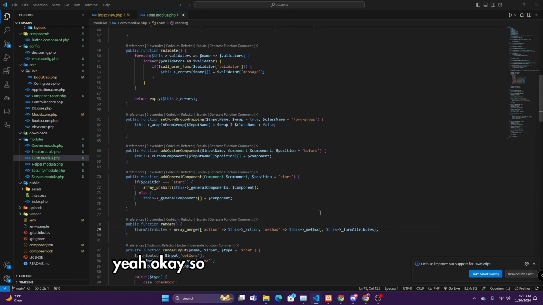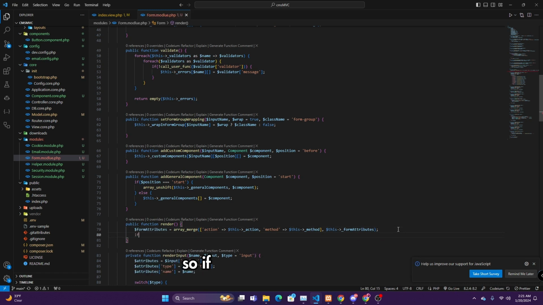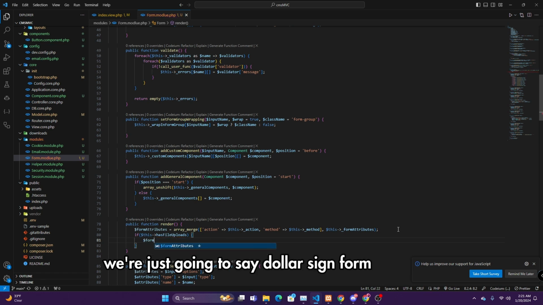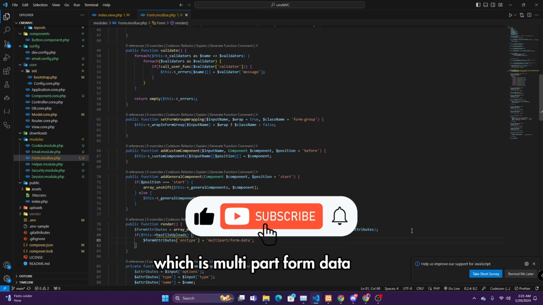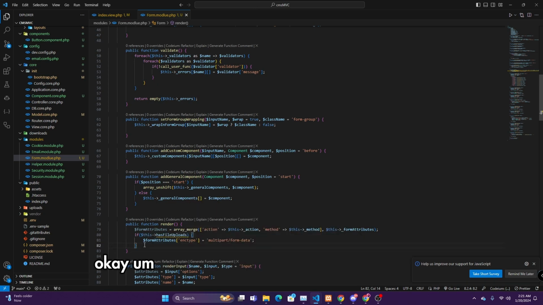Okay, so the next thing we're going to do is see if it has a file upload. So if $this has file uploads, then we're just going to say $form_attributes, and we're going to add an enctype, which is multipart/form-data.